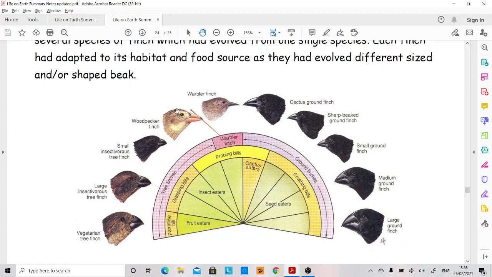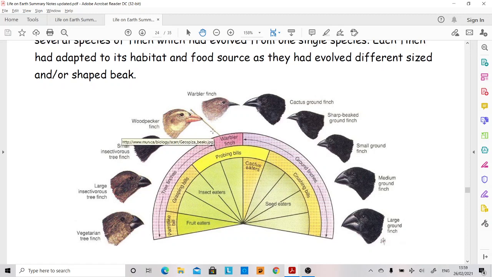My favourite finch is this one, the woodpecker finch. The woodpecker finch has learned to use a spine from perhaps a cactus plant to stick into the holes in trees and pick out insects which it eats. This niche is normally fulfilled in the mainland by a woodpecker who sticks its long thin beak into holes in trees and takes insects out. Because there's no woodpeckers on the Galapagos Islands, one species of finch have learned to take over this niche by using this little spike.